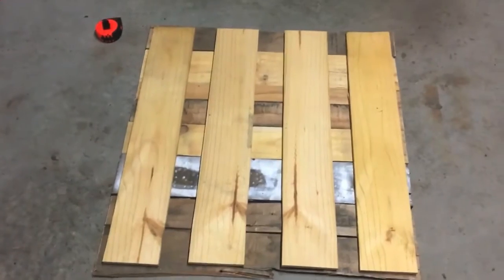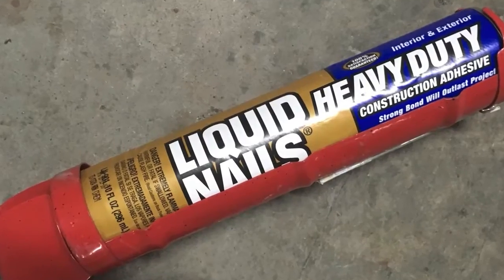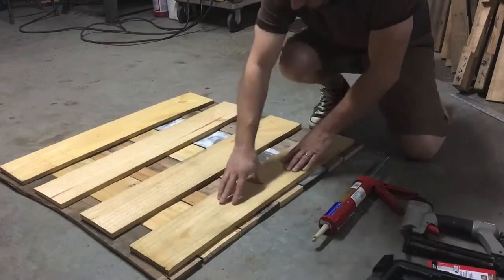We'll place all of our pieces and measure them to get them an equal distance apart from one another, and then mark them. I'm using liquid nails to hold this together.